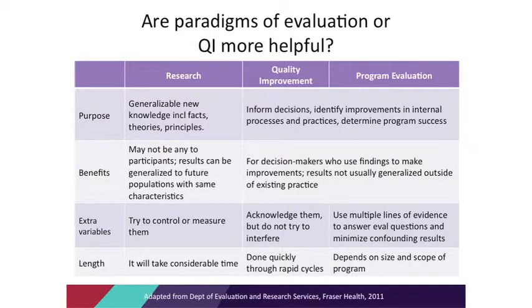I was just going to make the comment about length of time. So research takes a long time. This was actually written by an evaluator, I have to say, so there's a few stereotypes in here, but it is fairly true. Quality improvement is quick and done in cycles, and evaluation depends on the size of the program. But we need to speed things up from a research point of view, or we're not going to be able to do things in the way and in the time frames that the kinds of changes we want to see happen. So again, when I look at this, it tells me that research may in fact be irrelevant if we stick and adhere to these kinds of things.